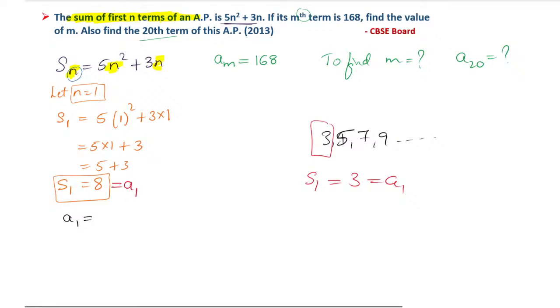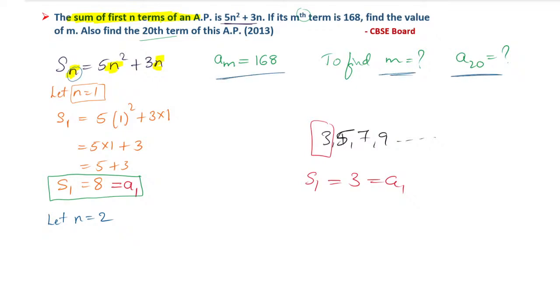Yes, very good. It is also equal to A1. Remember that. So here we have found not only one term, we have found two things, that is S1 value also, A1 value also. Now similarly we will go through the second one. Let n value be equal to 2. We will substitute the n value as 2 because we have to find the AP. Without the D value and without the A value, we can't find the 20th term or the M term, because AM they have given. We don't know the A value and we don't know the D value, so it is impossible. We must know A and D values, then only we can find the M value, the 20th term.